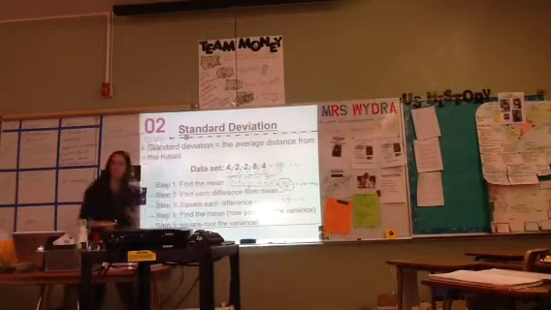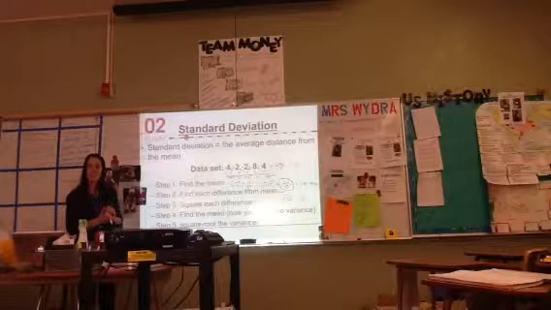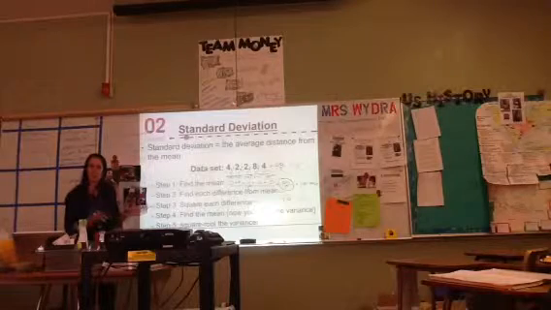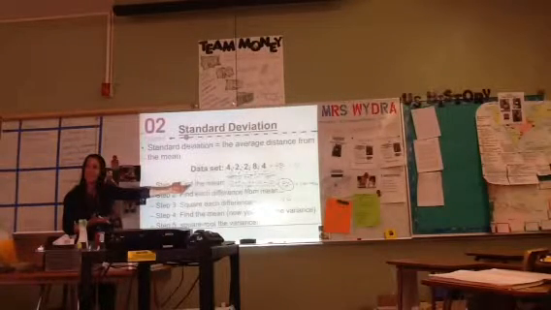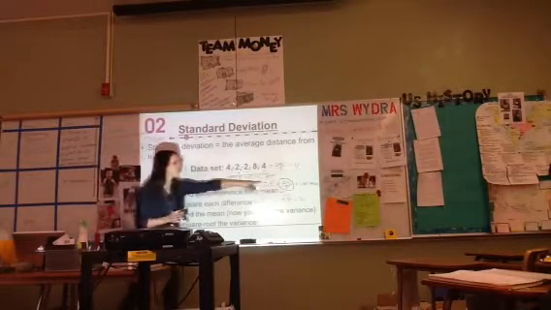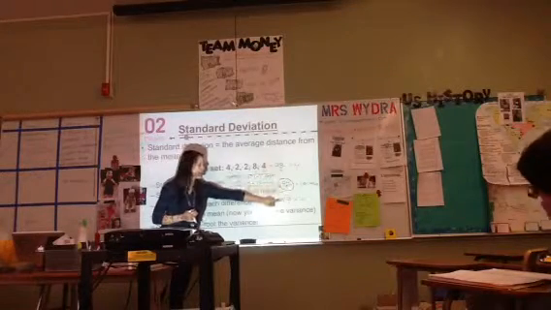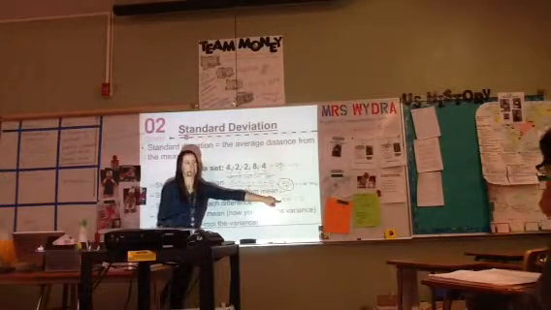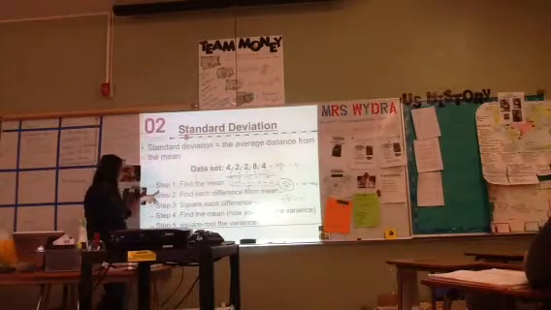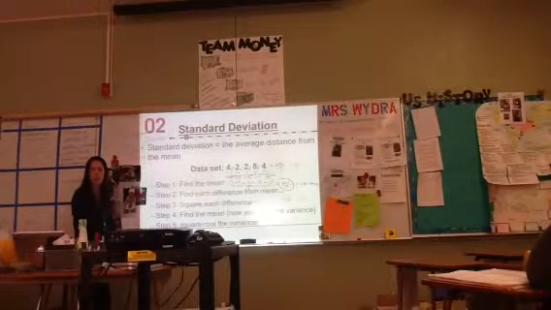You just square root the whole thing. Okay? So finding the variance, it's funny because on that test I gave you guys, a lot of people found the standard deviation and then didn't know the variance, when in fact they had found the variance, they just didn't know it was called the variance. So once you get to this point, before you square root it, this is the variance, okay? And then you just put the square root and that's it, you found the standard deviation. So it's not that hard. It's got a lot of steps, but 5 steps, I mean, you guys did more than that in geometry doing proofs, so it's not that bad.